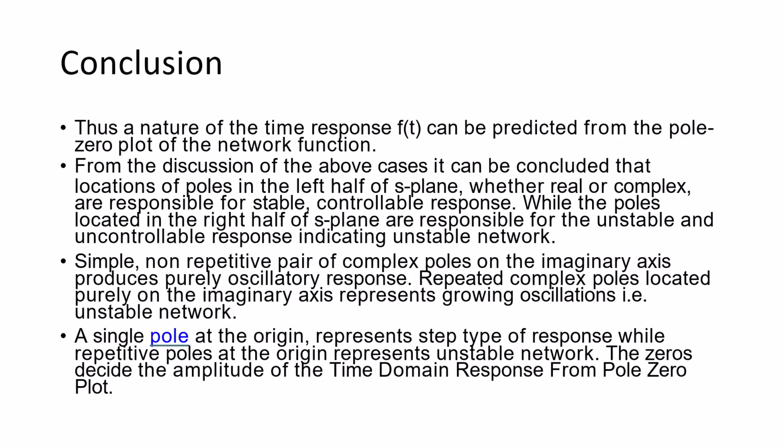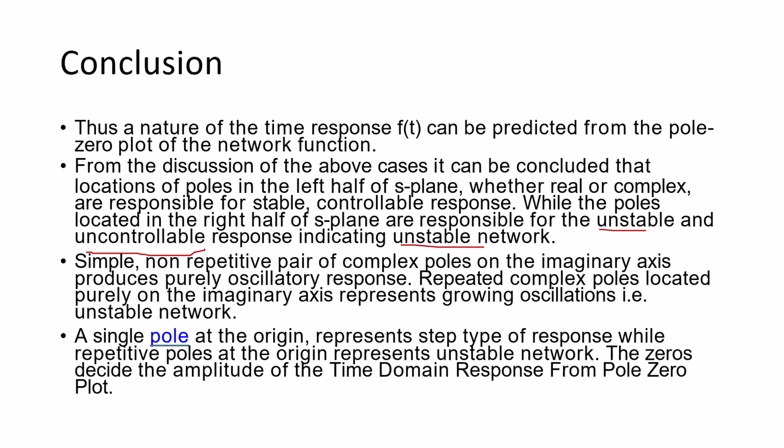From the discussion of the above cases, it can be concluded that poles located in the left half of the s plane, whether real or complex, are responsible for a stable, controllable response, while poles located in the right half plane are responsible for an unstable and uncontrollable response, indicating an unstable network.